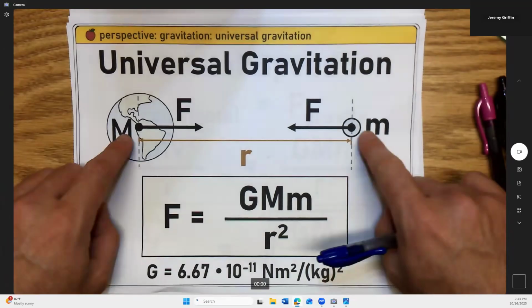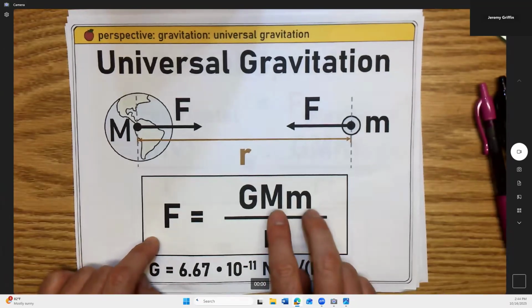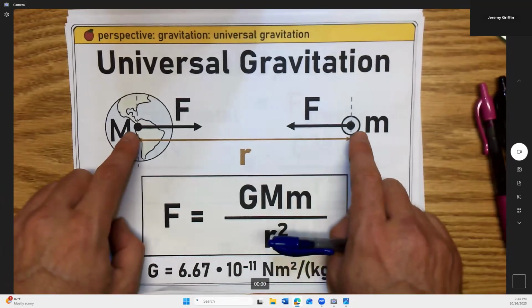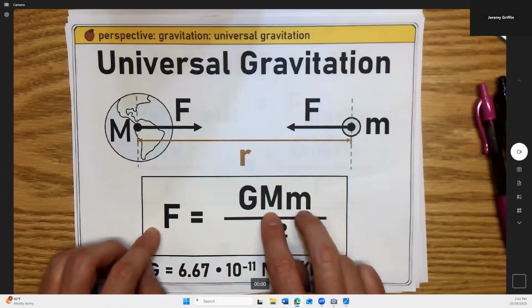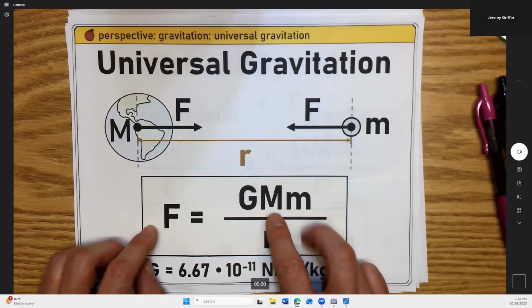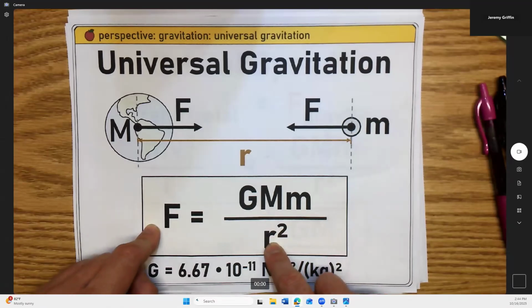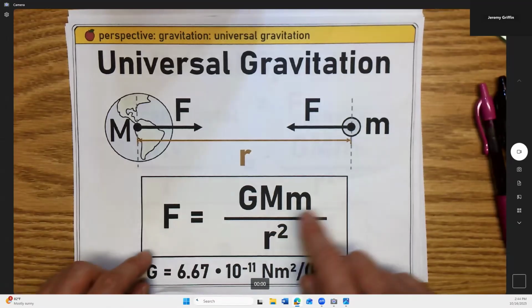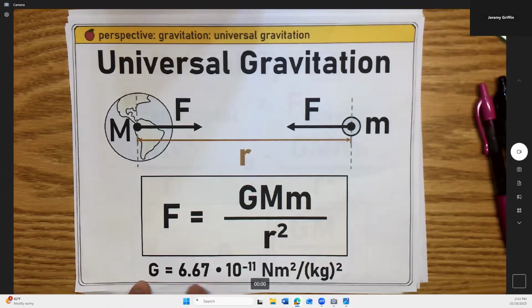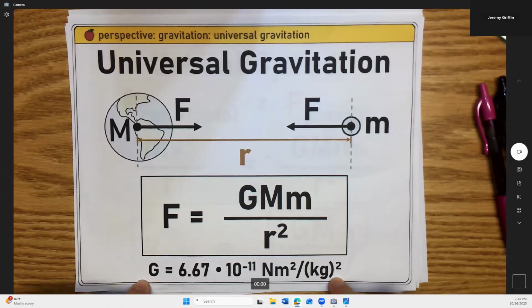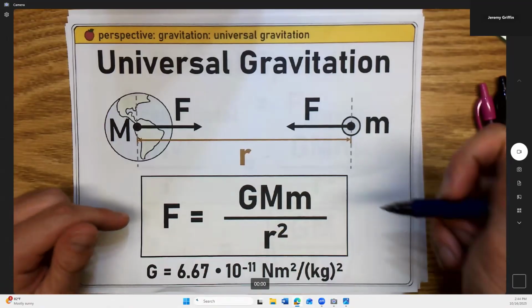It turns out this force is directly proportional to each mass, so you multiply the masses together. So if it's the Earth and the Moon, for example, it'd be mass of the Earth times mass of the Moon. Okay? You divide by the distance between them squared. That's called an inverse square relationship. And then to tie it all together and make an exact equation, you need this universal gravity constant that Von Jolly figured out. You guys remember 10 to the minus 11, really tiny number? Okay? So here, let's run some proportions.